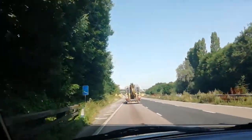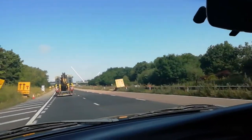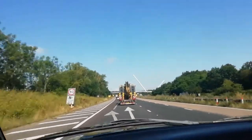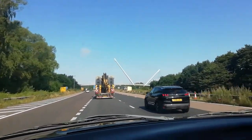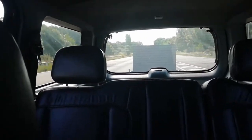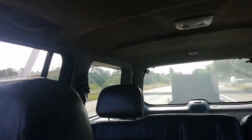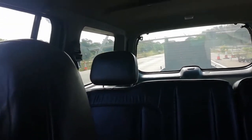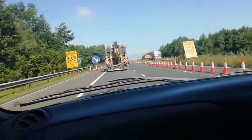We're just coming up to Ashford now, up to the Burger King roundabout, as we call it. The big old bridge. Now, with the trailer, this time, yes, we have got a trailer. So yeah, in the comments, don't skip forward and see what it is, in the comments. Try and have a guess what we're picking up. Well, it's got to be big and heavy, otherwise we wouldn't have a trailer. So try and have a guess of that.